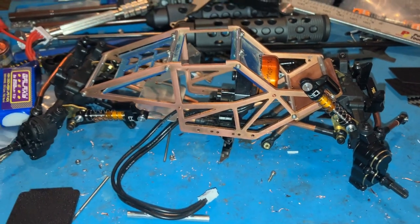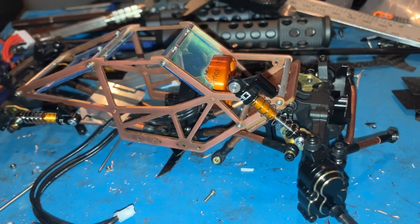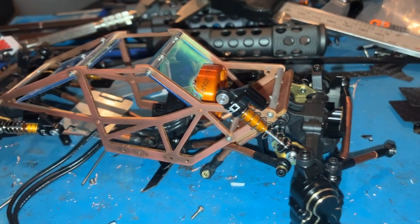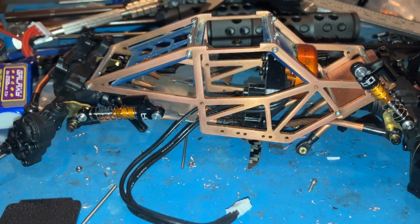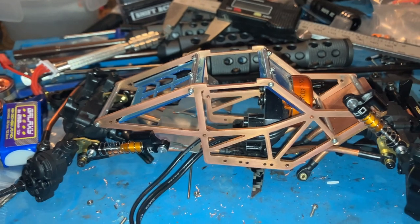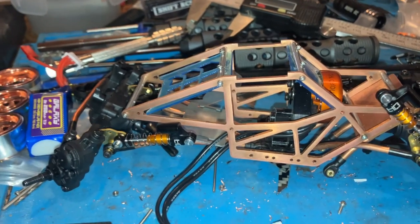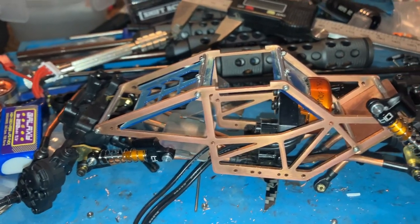This is the new build I've been working on. It's got a long ways to go, but it's coming around. I've been building and building on this guy, man. Got a lot of great ideas for it. Anyways, this is my copper U-Rock chassis by Akers Engineering.